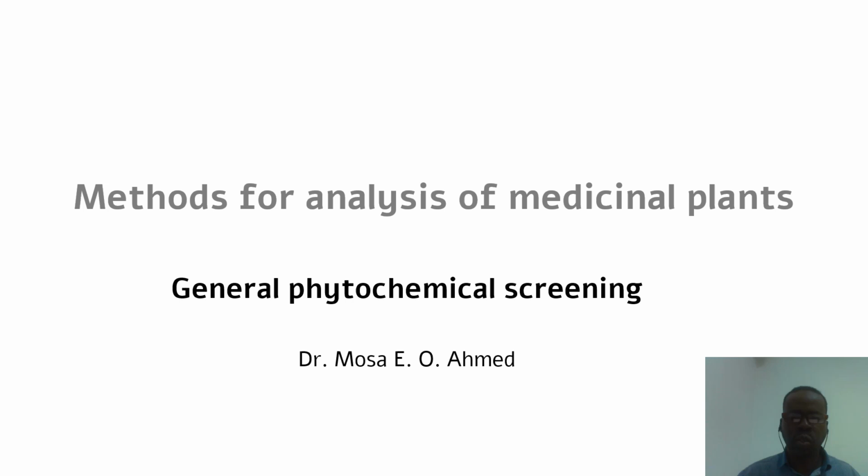There are several methods, as I said before, used in phytochemical screening. In this lecture, we will talk about the phytochemical screening for 13 important classes of secondary metabolites, and also we define the type of secondary metabolite that is present in medicinal plants, and which have important therapeutic potential.